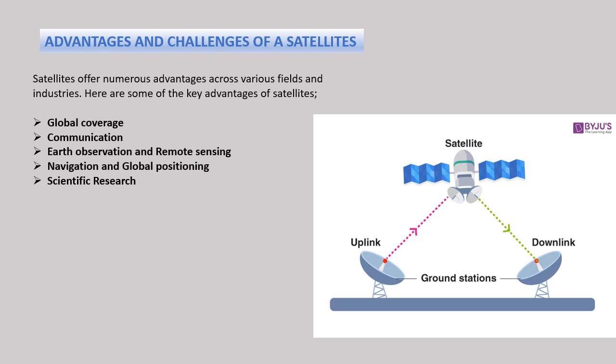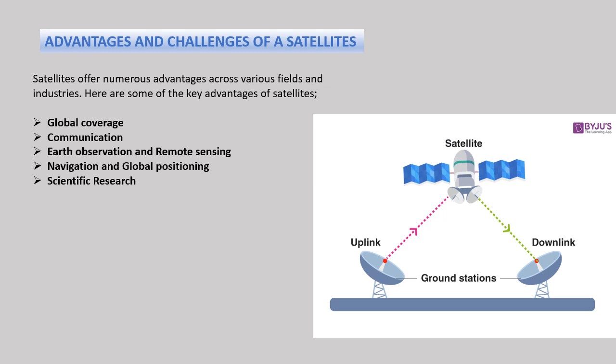In communication, satellites play a crucial role in global communication networks. They enable long-distance telephone calls, internet connectivity, and other forms of data transmission. Earth observation and remote sensing: satellites equipped with sensors and cameras provide valuable data for monitoring the Earth's surface, atmosphere, and oceans. They enable scientists to study climatic patterns.